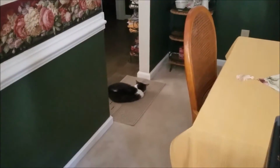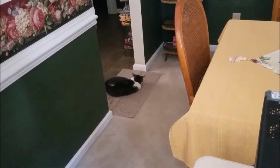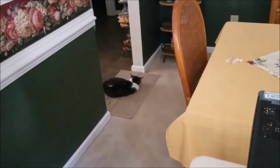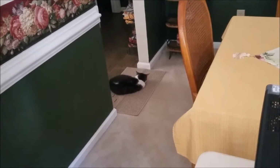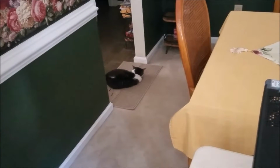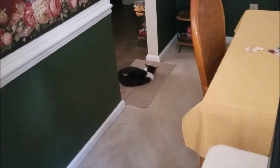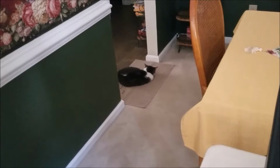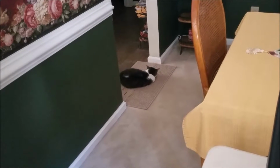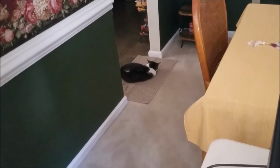You guys can see LT in the background. She is feeling a little bit better. She's still a little lethargic, but her appetite is still good. She's not drinking as much as she was. We decided to give her the antibiotic shot, which is good for 2 weeks. So we're just going to have to keep an eye on her and see how she feels. If she doesn't feel better in 2 weeks, I'm going to bring her back to the vet and just take it from there, see if we need to give her another shot, or if unfortunately we're going to have to maybe put her down like we did Simon.